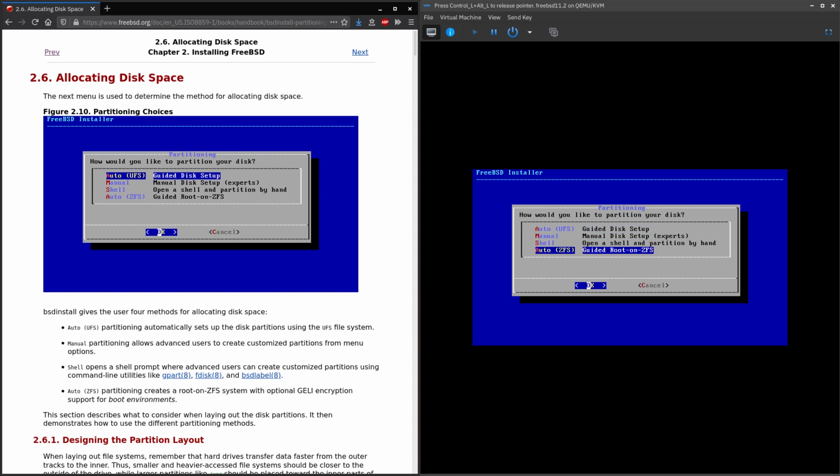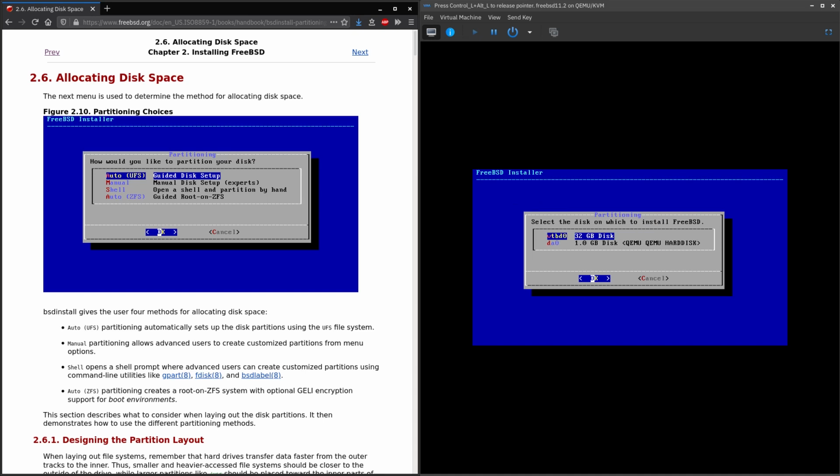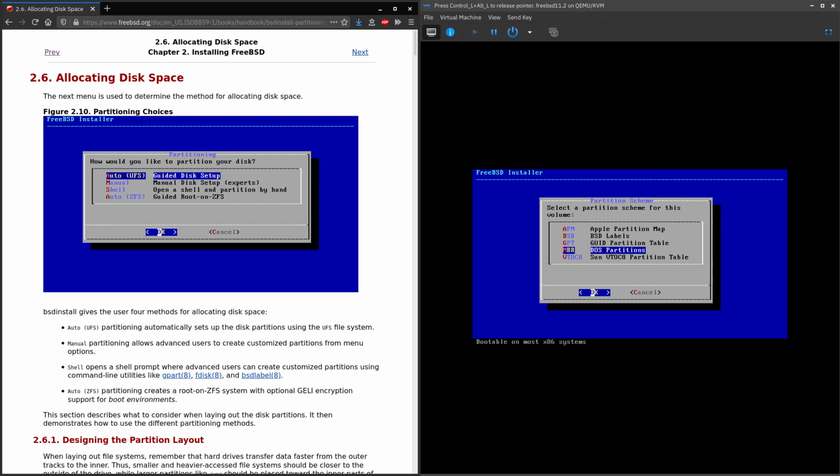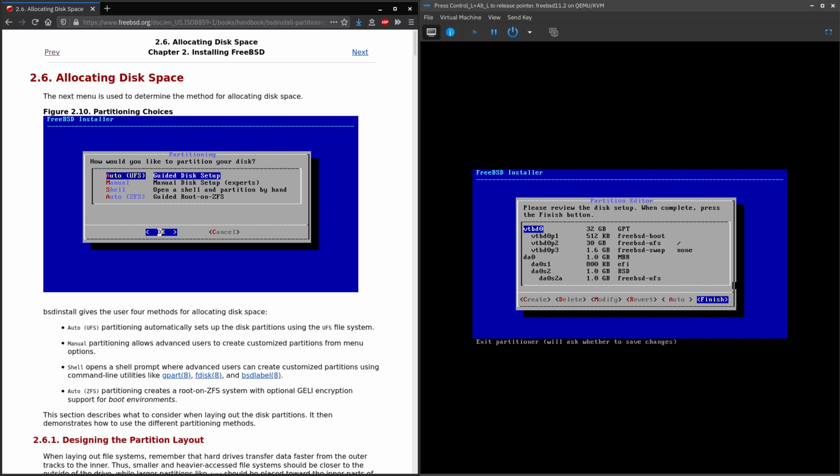Okay, here you can choose from a few different options. I'm going to use UFS now for simplicity, and go with auto, so that there's not much to do. You can say, okay, use the 32 GB disk, and let's use the entire disk. I mean, unless you plan on using other operating systems and stuff, most of the time you can just use the entire disk and there's no real problem. Let's use GPT. It's a little more modern than the MBR, unless you have a reason for using MBR.